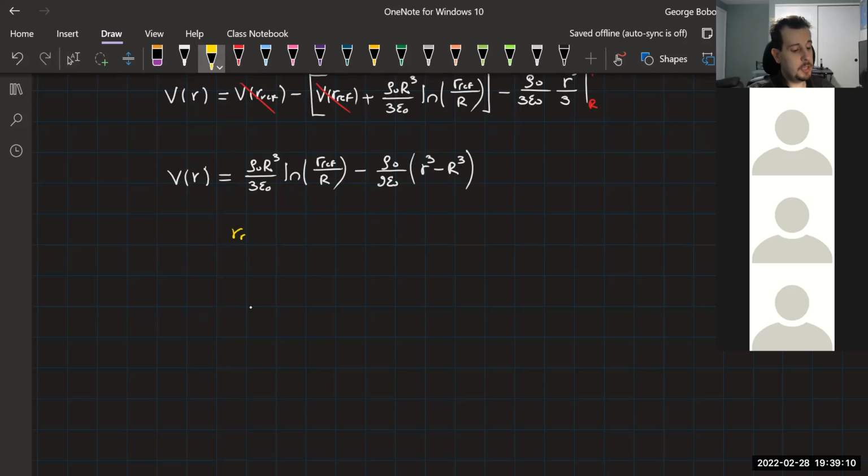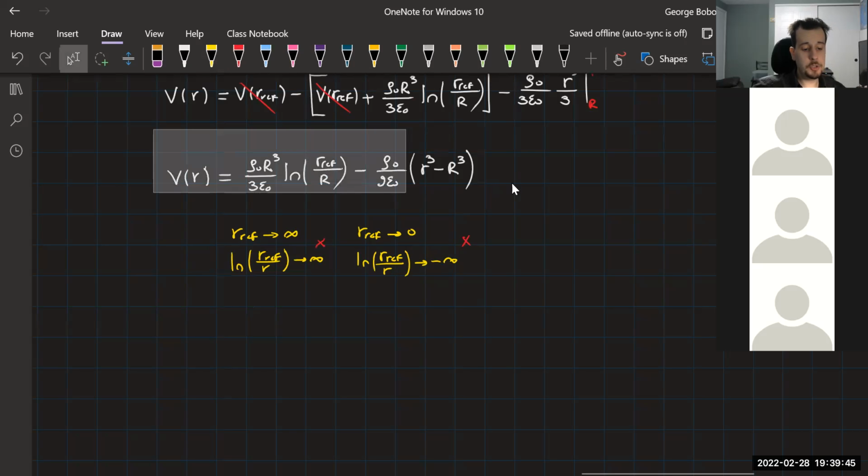So you ask yourself, can I please use this? No, because again, we will have this blow up. We can't use that. And you can see what happens again if I try to use 0 as a reference point. The ln again goes to negative infinity over there. So we can't use that either, sadly. So we have to leave them as is, and again, your choice is to make the V reference 0. V reference canceled though over here, and so this is your answer.